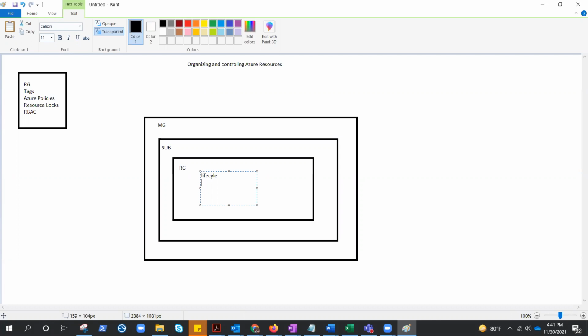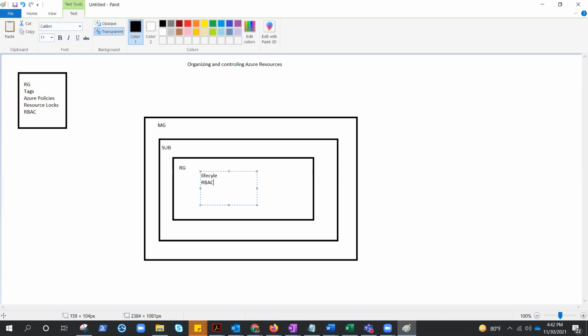You can also think with the perspective of RBAC. We all know what RBAC is. It's the access management, role-based access control. So you can place those resources where you are going to give the RBAC on the resource group. For example, you want to give access to this particular group or your particular admins on one resource group, and to other folks on a different resource group, as per the department. So you can think on behalf of RBAC. These are the ways that you can organize.